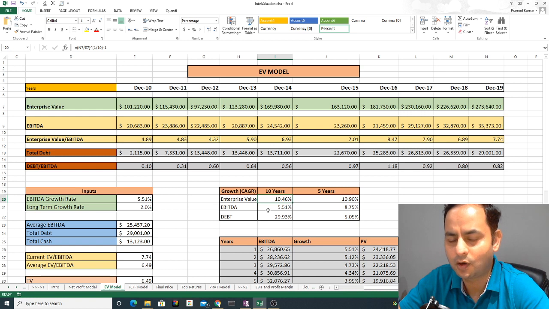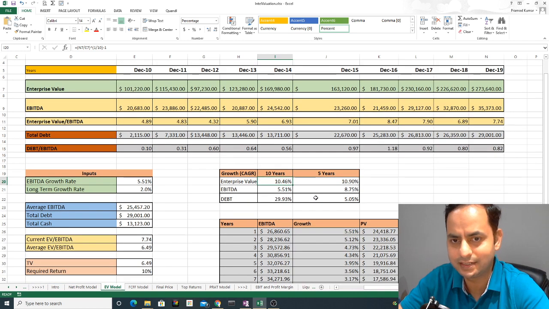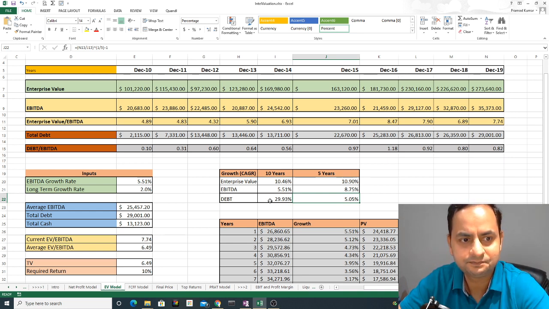From the operating income perspective, the company did well and increased the operating margins, which we already saw in terms of the bottom line as well, right? Because the company is at 13%, the bottom line is growing. In the recent 5 years, the CAGR for the debt is 5%, which is much better compared to the 10-year CAGR.